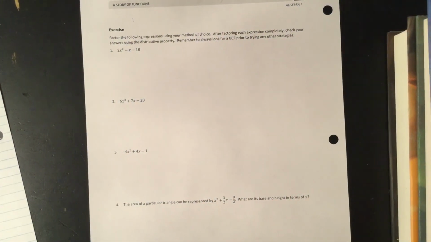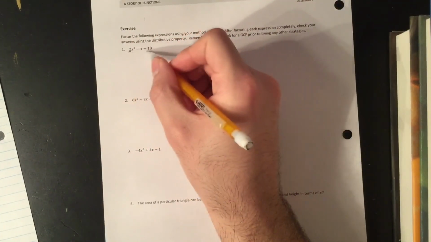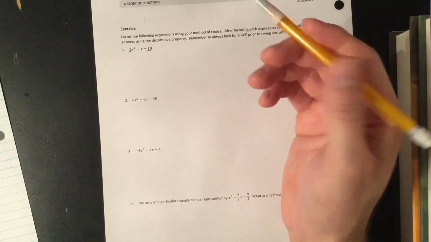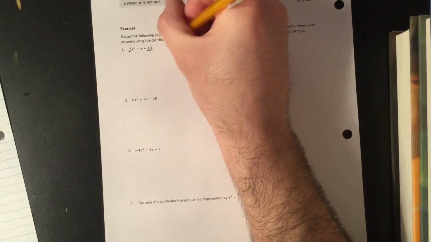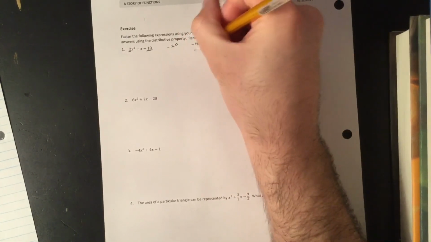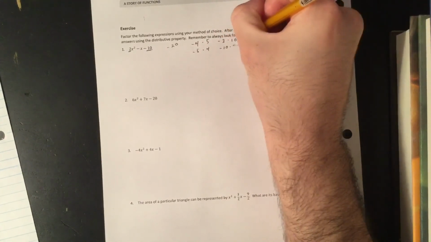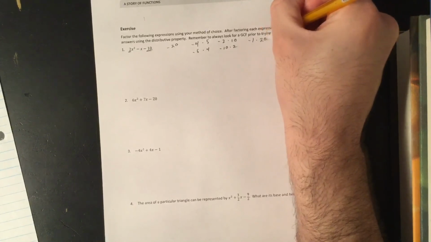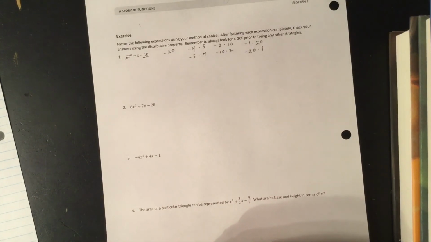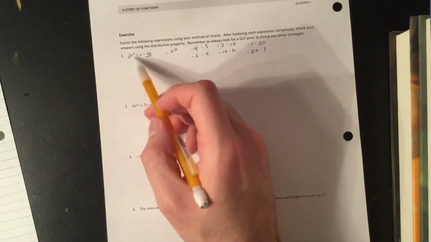Okay, so we're going to attack these and see what we get. So when we have 2 times negative 10, because remember our first step is A times C, 2 times negative 10, we're going to have negative 20. And we'll look at different combinations. Negative 4 times 5, negative 5 times 4, negative 2 times 10, negative 10 times 2, negative 1 times 20, negative 20 times 1. So those are all different options that we could work with. Now we've got to see which ones added together will give us negative 1. And that's going to end up being this negative 5 times 4.